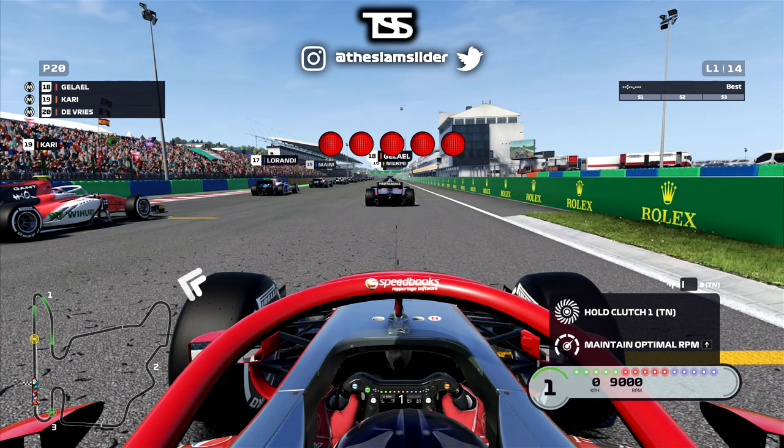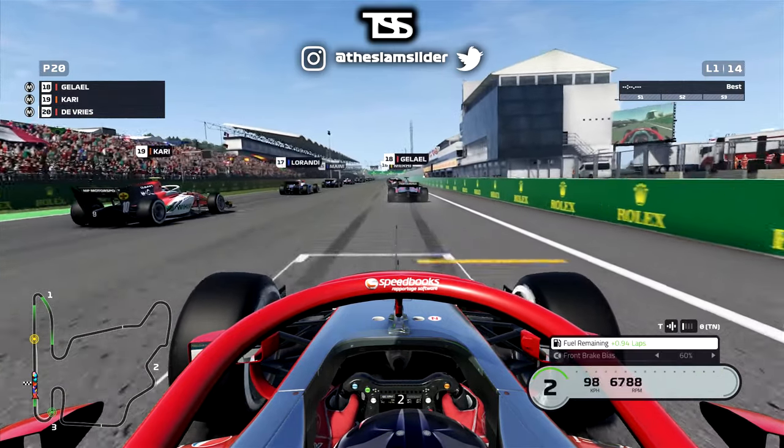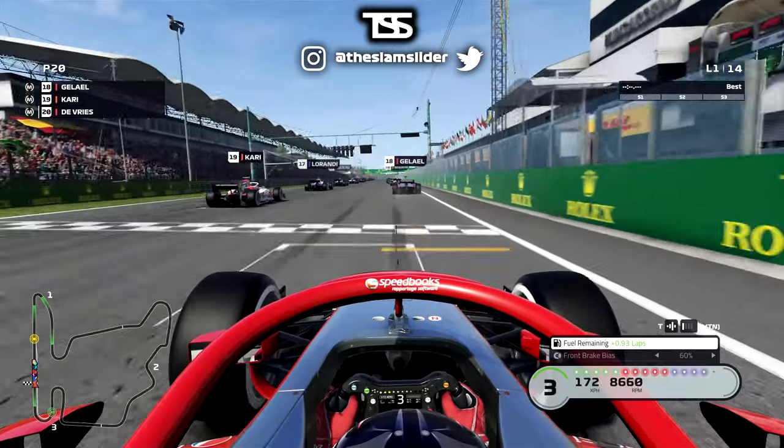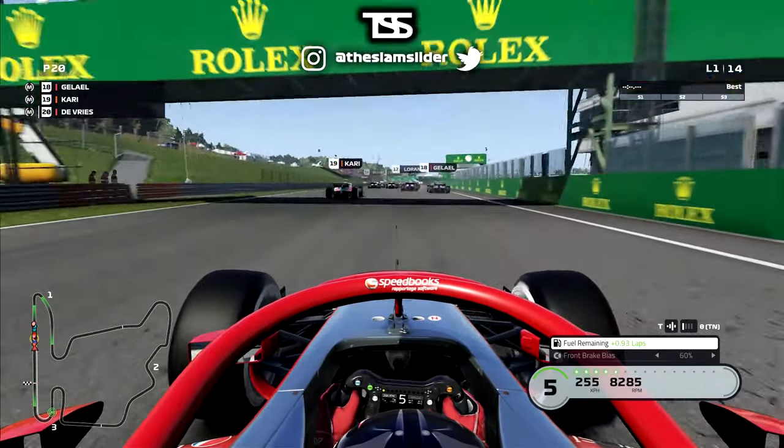So 5 red lights, 14 laps ahead of us for the Hungarian Grand Prix with the Formula 2 cars, and it's lights out and away we go. And it's an absolute terrible start with these Formula 2 cars. My starts are even worse in Formula 2, but let's see what we could do heading to turn 1.